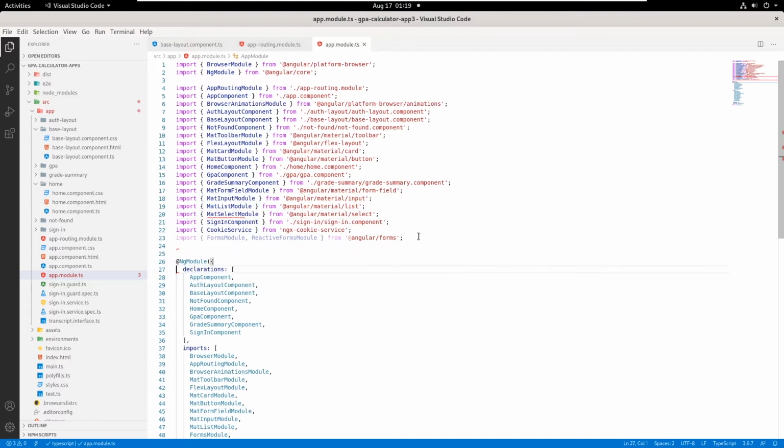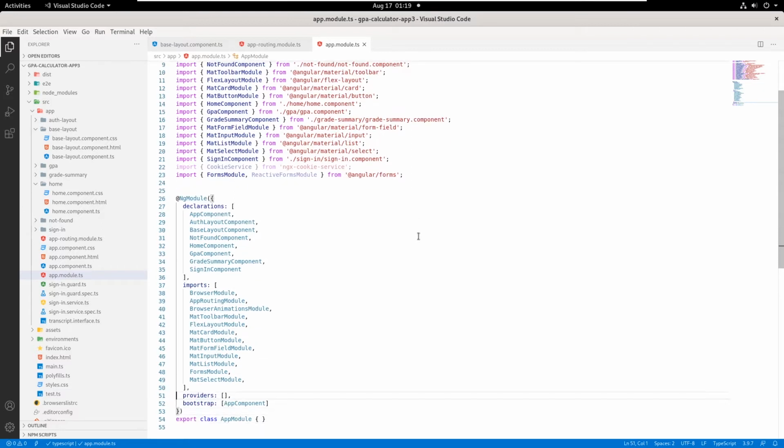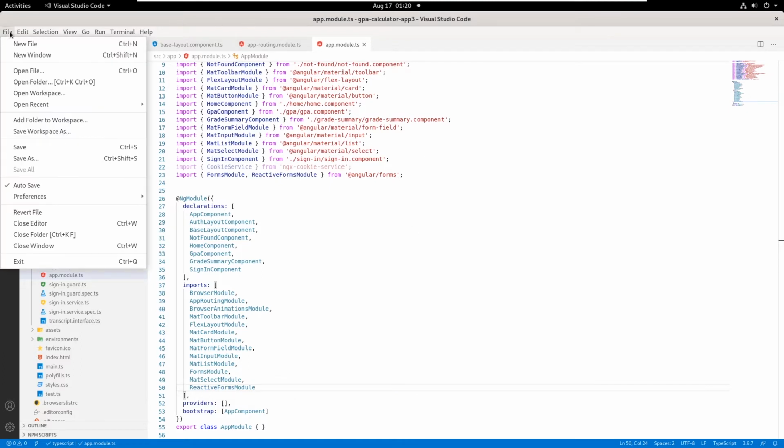And this is where we need to add those items to our imports array. So down below, we'll go ahead and add 2 new entries, and those are going to be for the reactive forms module and the forms module. We can go ahead and save it.